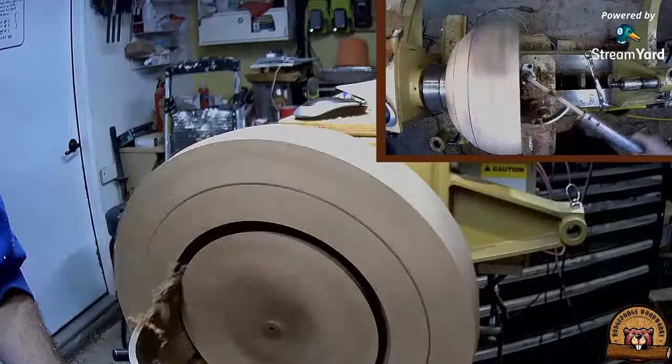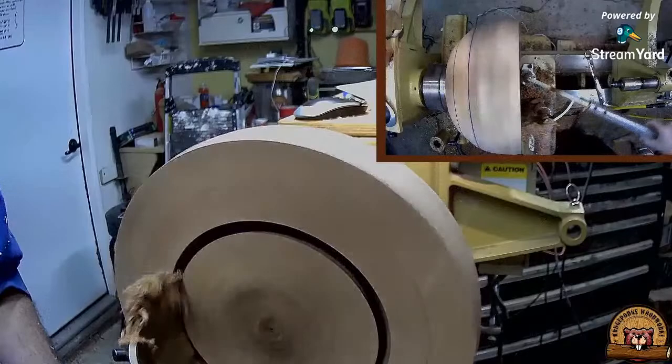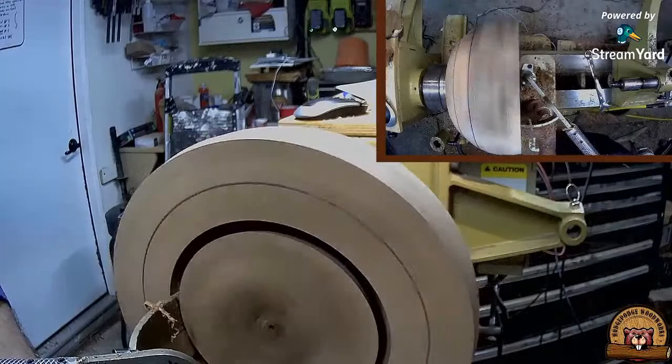And I know everybody that uses these says the wetter the wood, the better. And that's usually all that I have around here is wet wood, so that works for me.